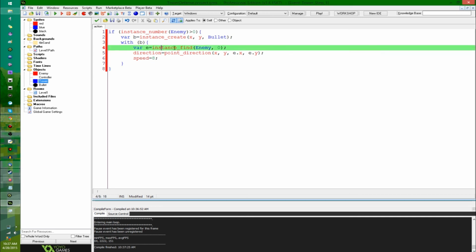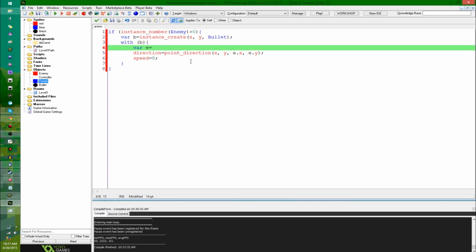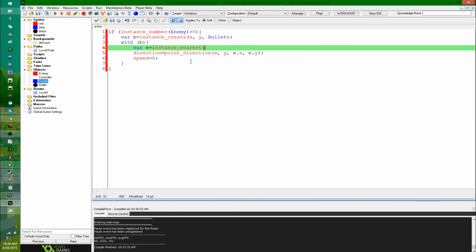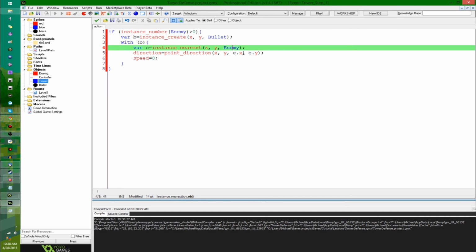But for now, I did say that you could also shoot at the enemy that's nearest to the tower, and that would be, instead of instance find, I think I only have to change one line of code here: E is going to equal instance nearest. Okay, good, that's an actual function. X is going to be X, Y is going to be Y, and the object we're looking for is the enemy. This is more straightforward than instance find.